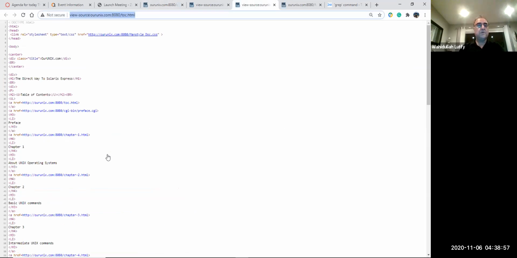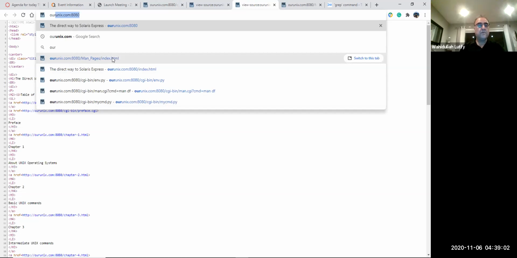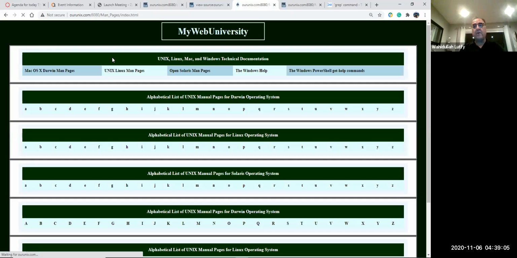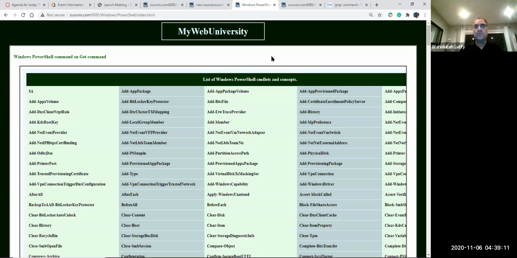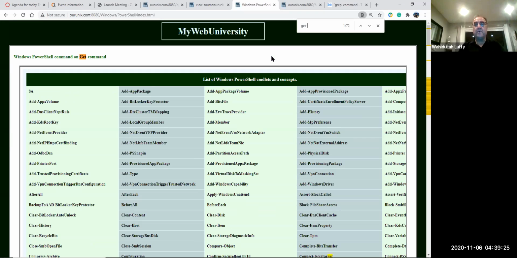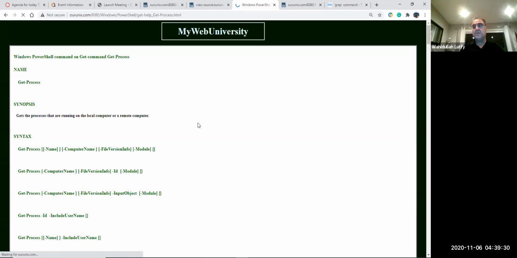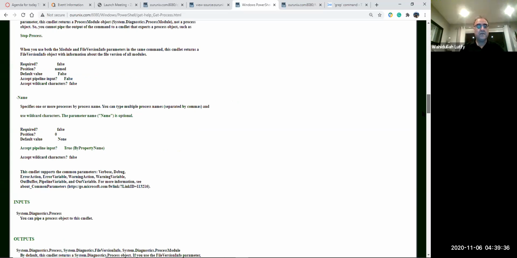mywebuniversity.com. Let me go to Unix and then man pages right here. So let's say on PowerShell you're interested in finding out about a certain command, like where. Control F, type in where. It is not showing there, and then the Get method or something. A lot of the cmdlets, like Get-Process, for example, may just have the where clause in it. So you just have to read it and see that the where clause is where a certain thing is matching on the Get method.